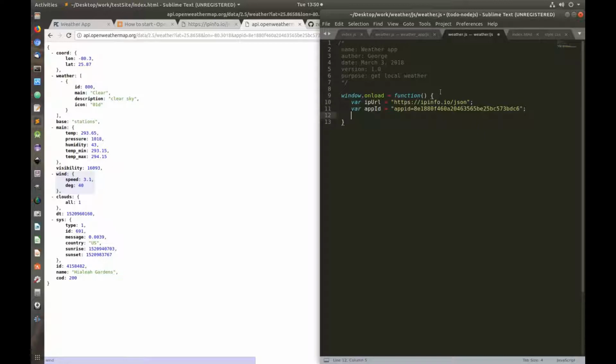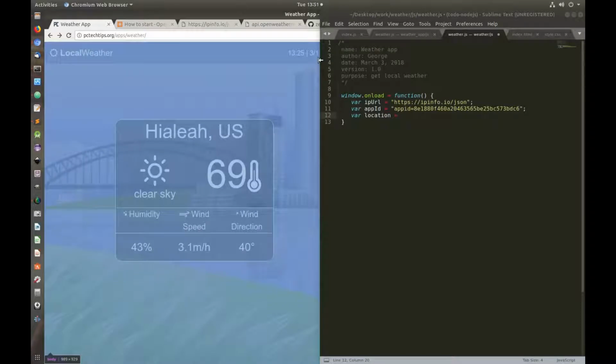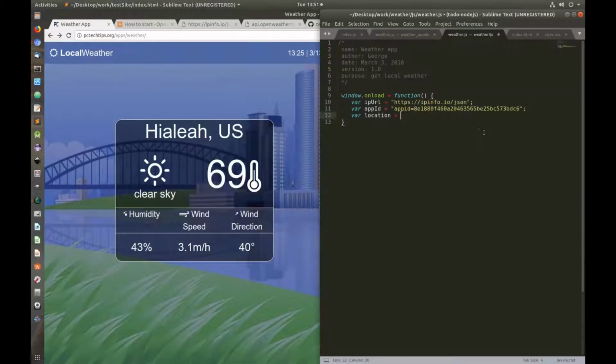And next I'm going to create another variable called location, and if I do an inspect, actually I think I can get it from here.